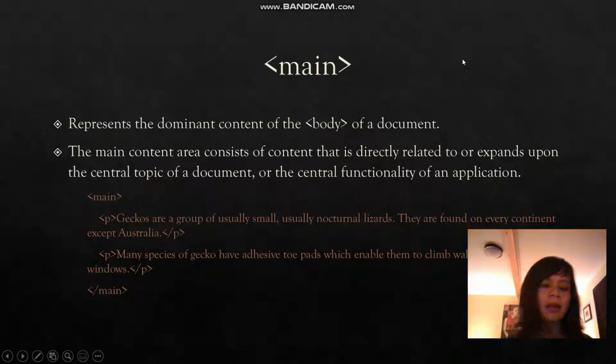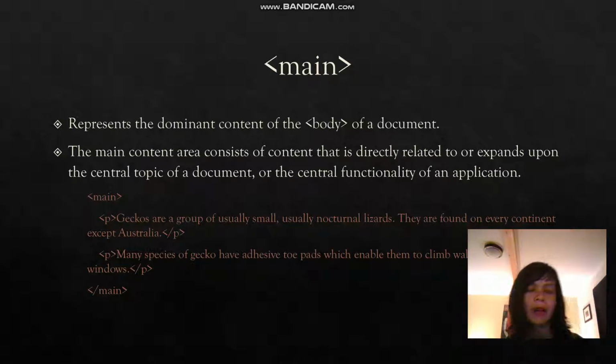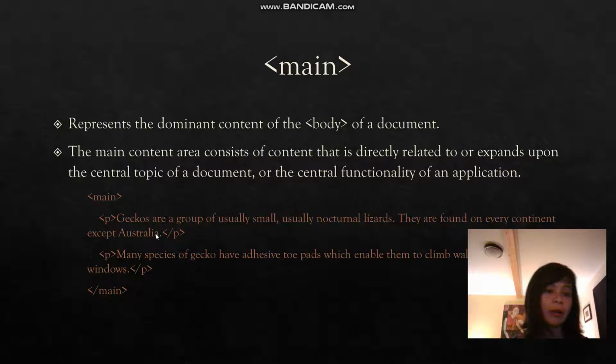In this video, we are going to continue on with the main tag. The main tag represents the dominant content of the body of a document. The main content area consists of content that is directly related to or expands on the topic of a document, so the central content of the page. Here you have an example main tag, and inside of it you might have paragraphs of content or images. So you have the main, which is the main body.